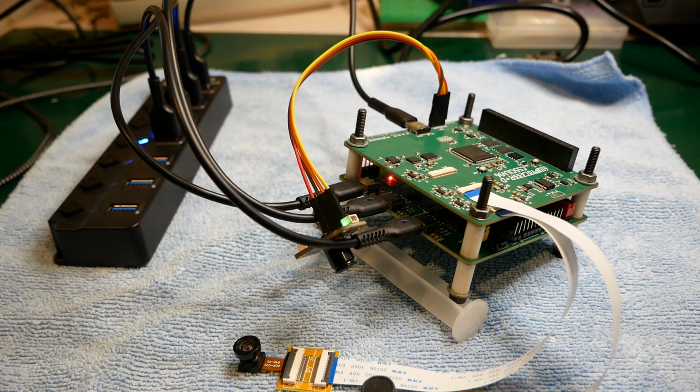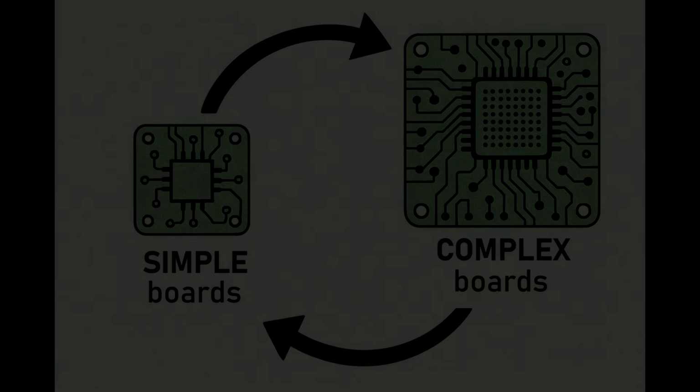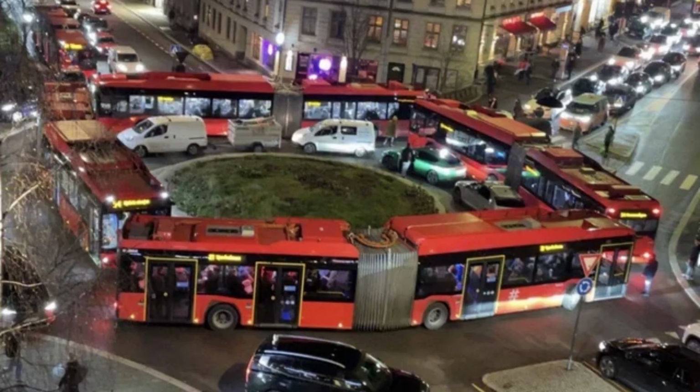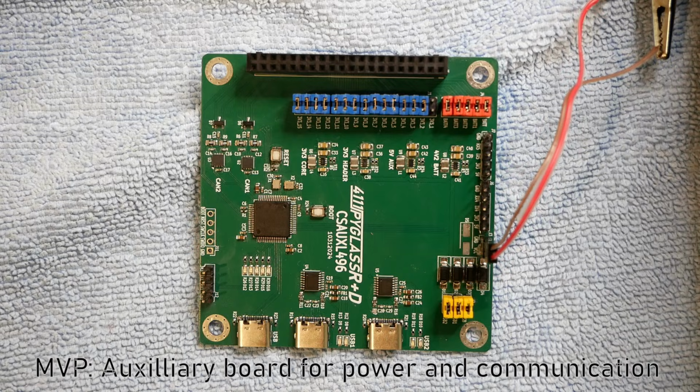We're still building it. Here's the real development trap. The simple boards, sensors and avionics depend on the complex boards for power management and communication. But the complex board depends on the learnings we get from building and running the simple boards. So we end up here. I can't test the simple boards until the complex boards work. And I can't develop the complex boards until the simple boards work. This is the dependency knot I need to cut.